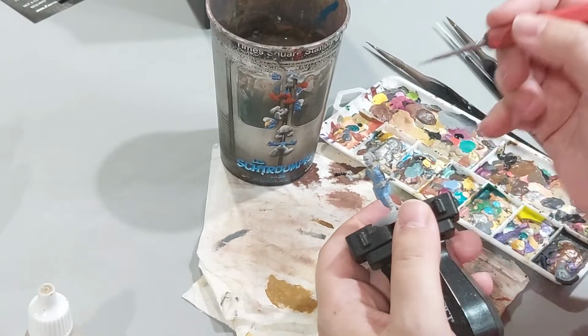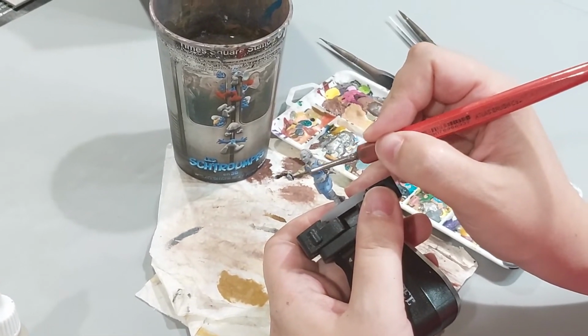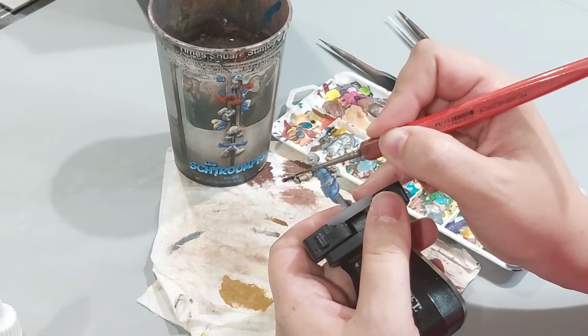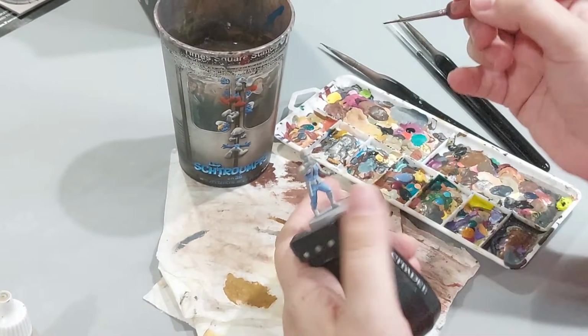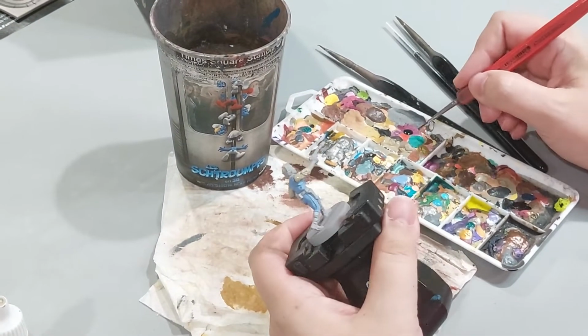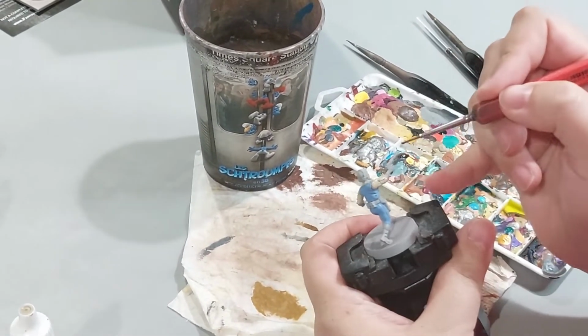I saw the rule for her, she has sharpshooter too, so she can negate cover too. Which is kind of cool. Very cool, yeah. We haven't used her yet. We played that demo game that's in there too. Yeah, it was good fun. It was really cool to see. The guys with the lightsabers are pretty awesome.